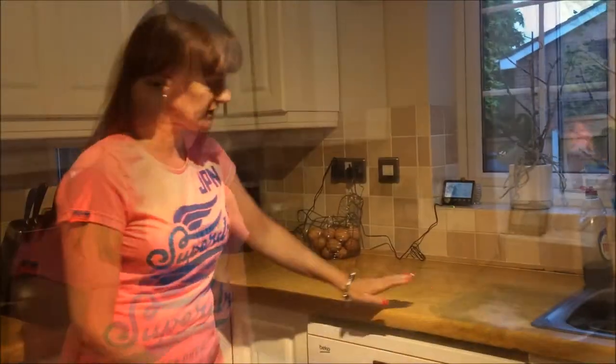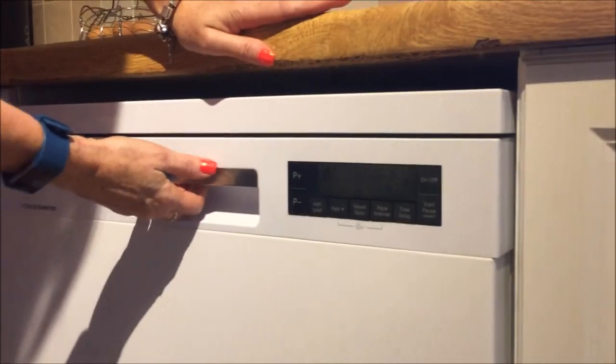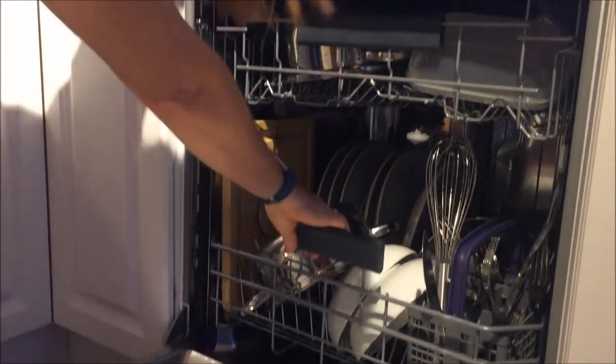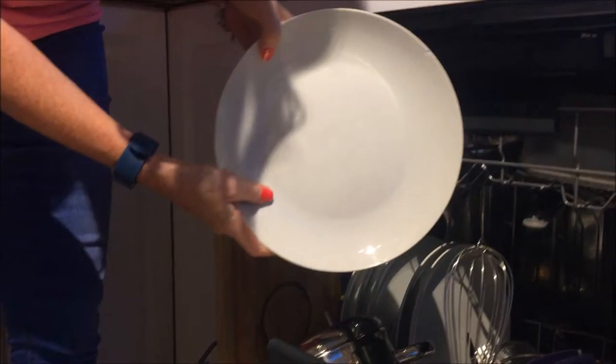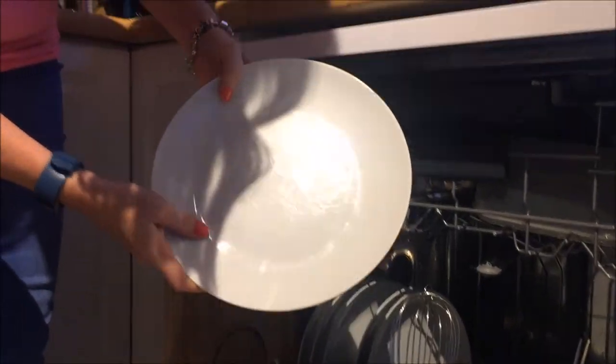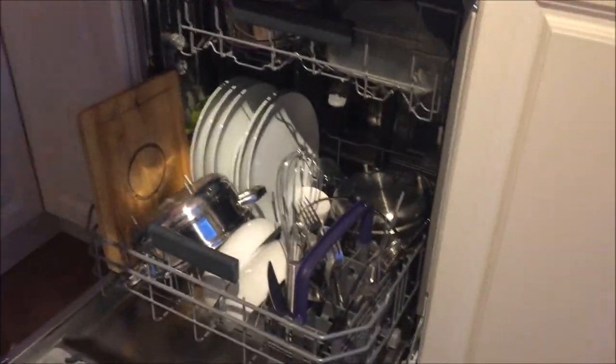Right, so it's finished its program. As you can see, all the lights have now gone out, indicating it's finished. So let's have a quick look inside how clean it is. Let's just take the dish out. Okay, as you can see, very clean plate. So overall, it's done a good job.